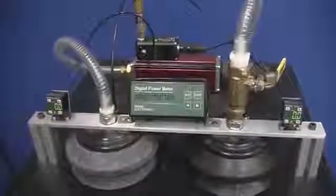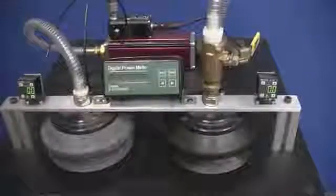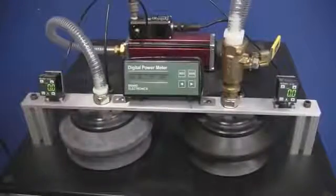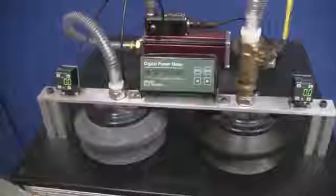So when vacuum isn't needed at the cup, it's typically shut off using a valve in the vacuum line, and the pump continues to run at 100% duty cycle. This means that the pump consumes energy even when the vacuum is not required. Let's take a look at what the energy does during a typical vacuum cycle.